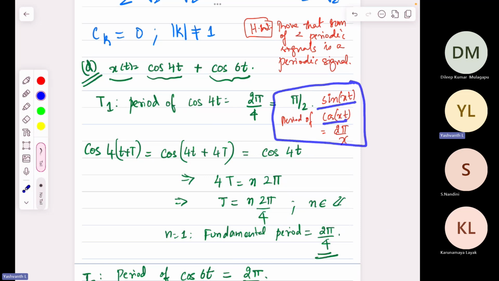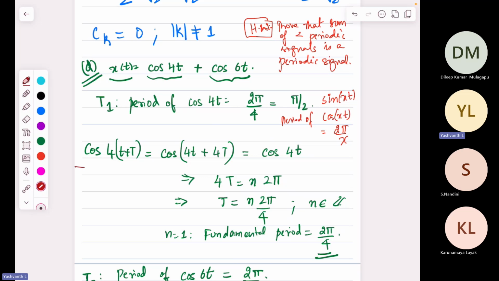So the trick, it's a very short trick that you can often use. If you have a sine or cos function, then take the coefficient of t, whatever it may be, and divide it by 2 pi. Whatever the answer is, that will be the frequency. Now I'll ask you a simple example to test whether this is clear. Suppose I have cos of 100 pi squared t. Can anyone tell me what is the period of this signal? Just use this trick and tell me. You can unmute and talk. It'll be slightly faster.